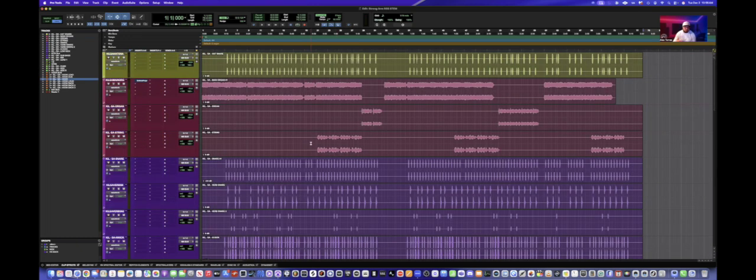So if I want to export these stems, let's just say I want to go into a different DAW. Or let's just say I'm working on it with somebody and I want to send them the session. Or if I want to send you guys the session so you can work on this at home and practice, I want to preserve what's mono and keep it mono, and preserve what's stereo to keep it stereo, right? So here we go.